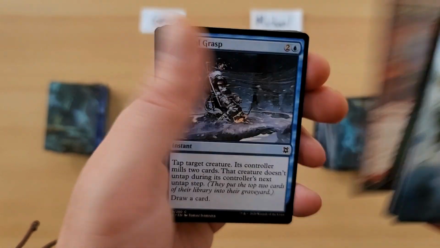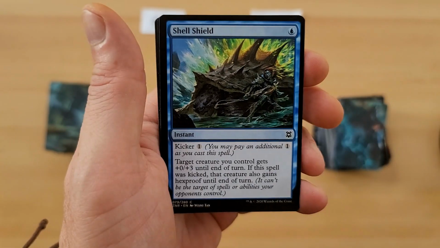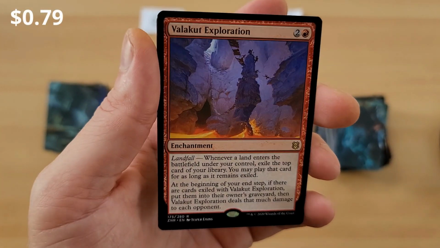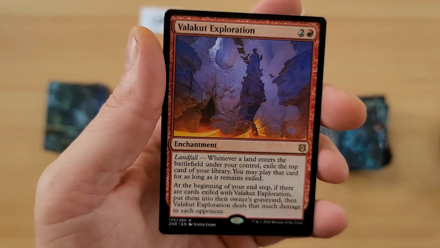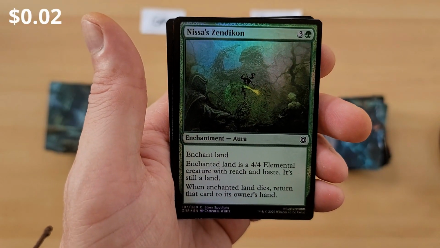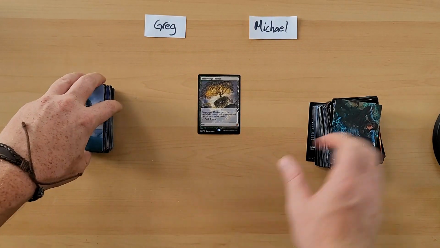Springmantle Cleric, the Warrior, Grasp. And that's sad. Like, times have really changed. Valakut Exploration. There you go. Some value. Nissa's Zendikar. A nice worthless foil for my buddy Greg over there.